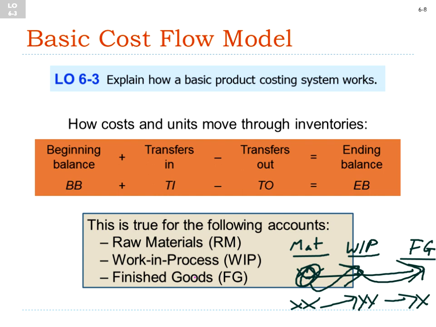For the homework for Chapter 6, I picked problems that I think all had zero beginning balance on these inventory accounts. So it makes it a little bit easier for us, but again, just be aware that some accounts in your future homework might have beginning and ending balances, so we have to make sure to take those into consideration.